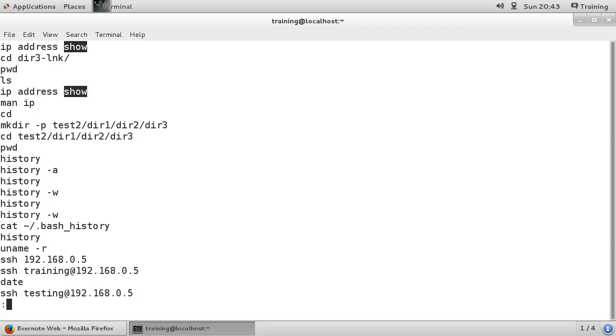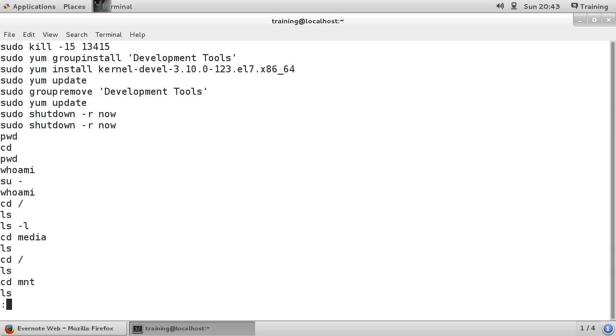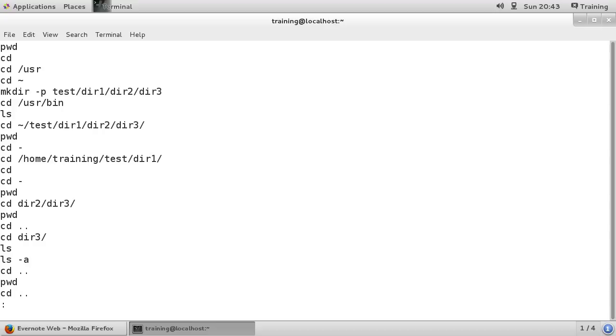So the normal search that you would do is just the slash to search forward through the file. So pressing a number, say we want to go to line 5, press Shift G, we'll go to line 5. If we want to go to line 10, well, actually let's make it line 60. So you go 60, Shift G, takes us to line 60. So you can jump to a certain line, you can search, you can move back and forward through the file. So less is way more powerful than the more command.